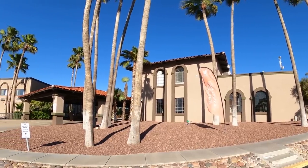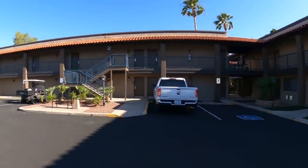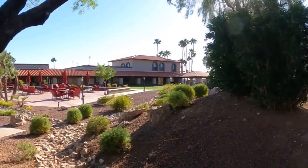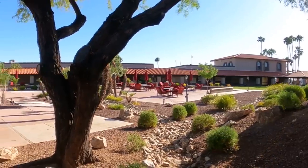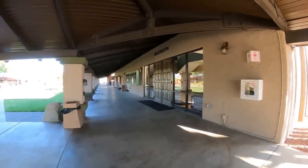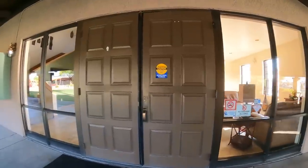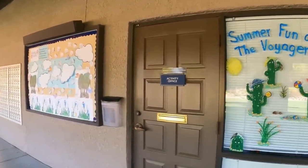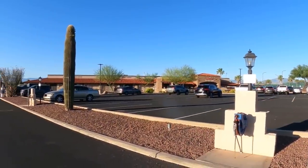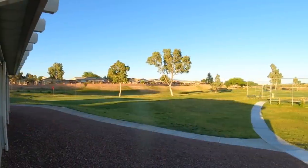This was the registration building that we showed you when we first came in the entrance — you'll park your rig and walk up to that. This is the hotel, so if you've got somebody that you want to have come visit you while you're here, you can get a hotel room for them. They've got a nice little outdoor area with tables and umbrellas. The registration area was closed at the moment I shot this, but inside it's like going into the registration area in a fine hotel. This is the activities office — there are activities going on all the time even though summer is off season. They have air, water, and vacuum that you can use there. This is the pro shop for their golf course.